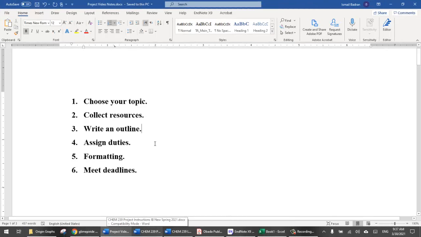Then you go ahead and assign roles or assign duties. And you need to understand here that if three of you are working on a project, it's not like one does the introduction and one does the analysis and results and one does whatever. It's not like that. Everybody should be responsible for each part of the project. Everybody should understand each part. So you have to actually work as a group, okay, and do teamwork to achieve the best results. It's not like everyone makes a piece and then you group the pieces together. This is not group work, okay?